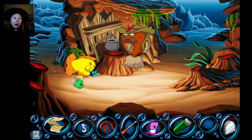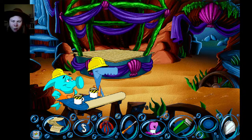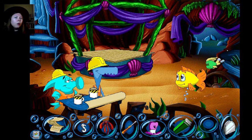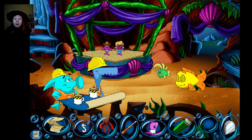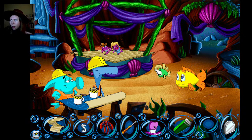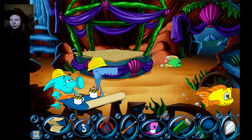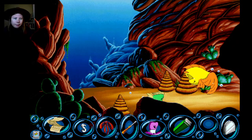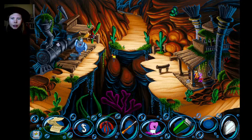Oh, we can make our belt buckle now. We're going to become a little rustler. Okay. Oh, well, I think we're on to something, by golly gee. I do think we're on to something.